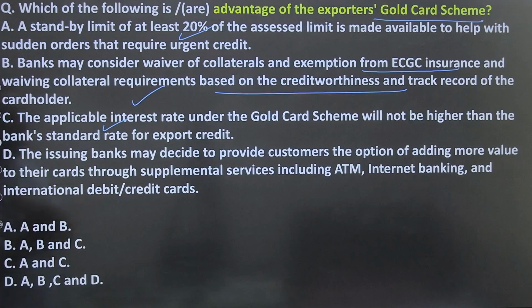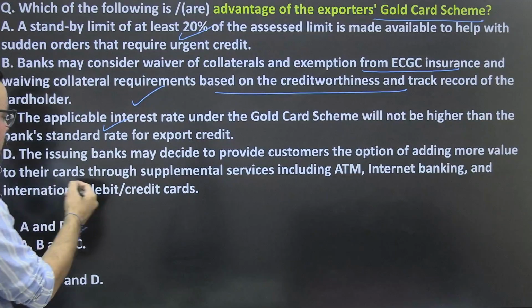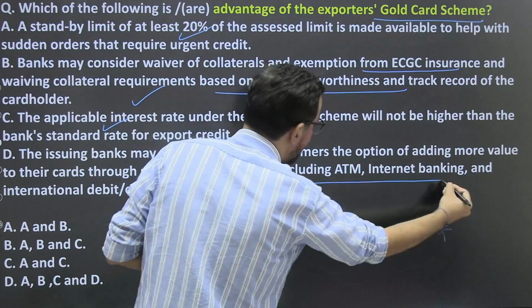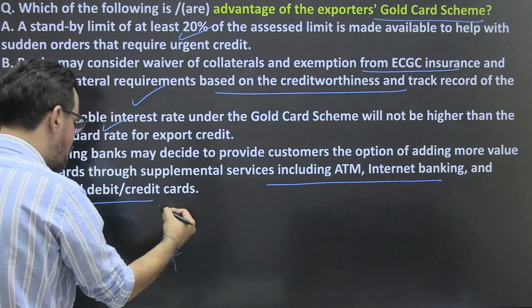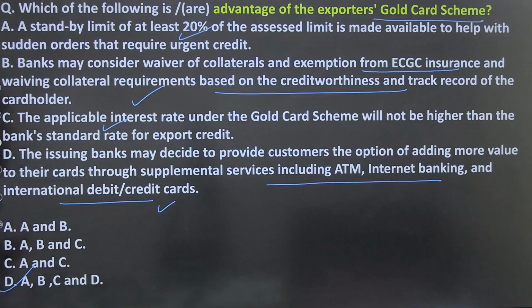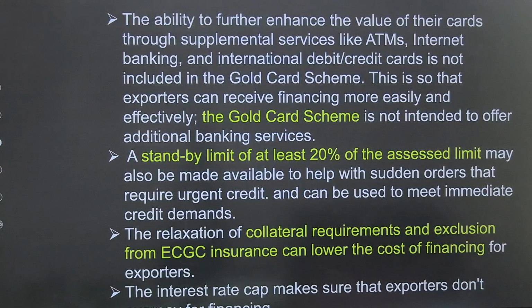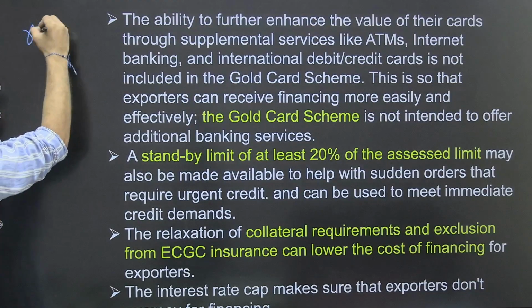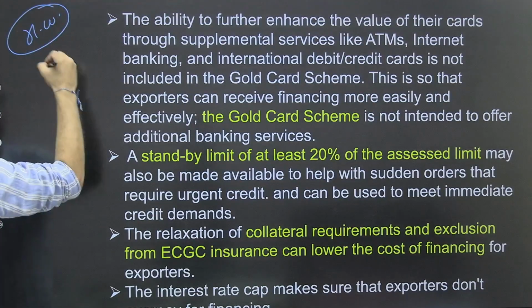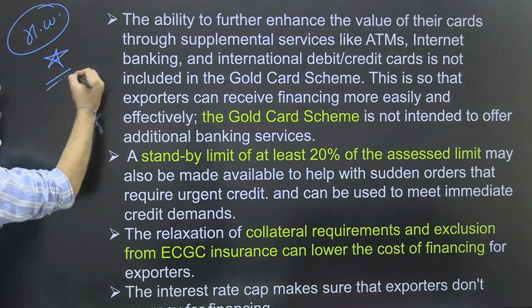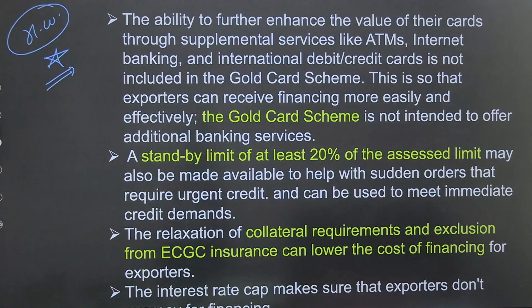The issuing bank may decide to provide customers the option of adding more value, जैसे आपका ATM, internet banking and all these. So these all are true about the DDA or diamond dollar accounts. ठीक है, so please do remember this one, again very important one. Yeah, so I'll mark homework and start here, जिससे आपको थोड़ा सा ये याद रहेगा. ठीक है, so please do take care about these things.